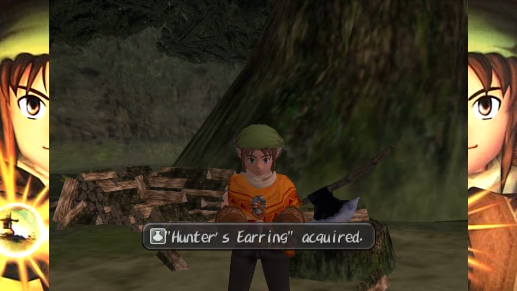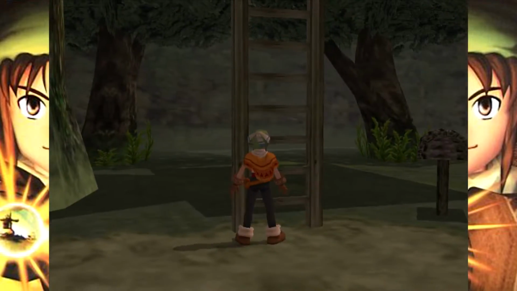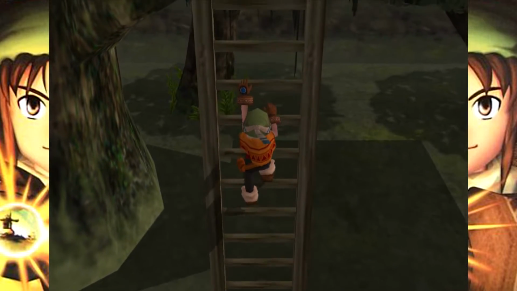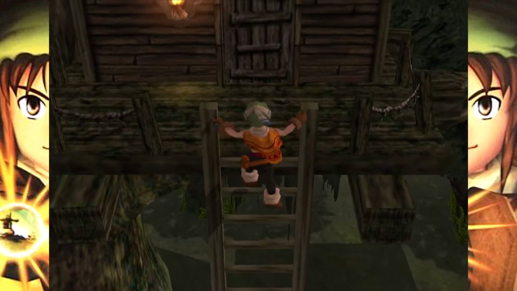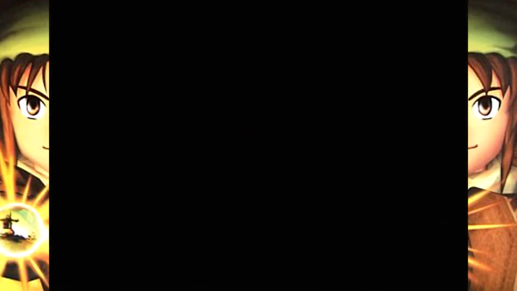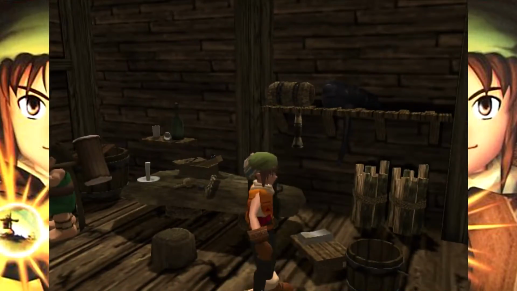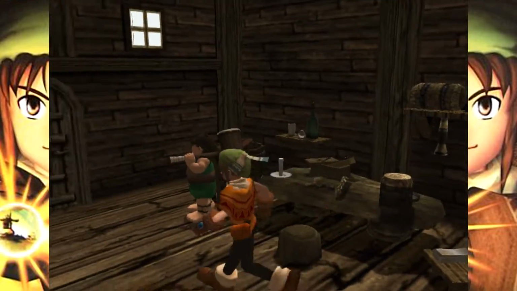Hunter's Earring acquired. Alright, that was an interesting adventure there. Let's climb up the stairs, or the ladder, excuse me, to see what's up. Any treasures up here? No. Wait, I can just enter the building? I never even knew you could do that. I didn't even know you could just enter his house. What do you have in here, my friend? A little whetstone on the thing, right?